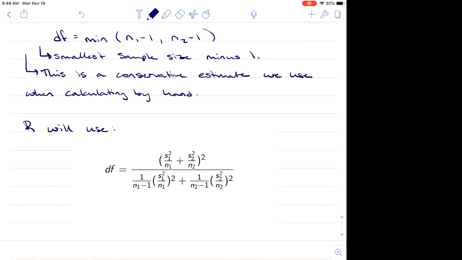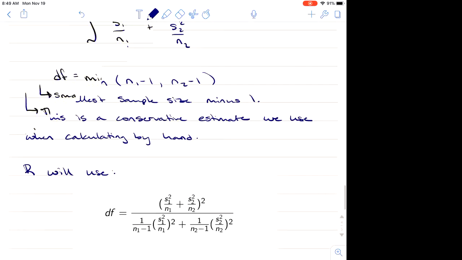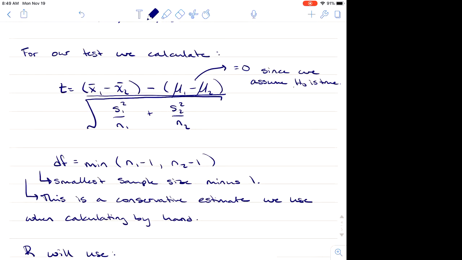And why haven't I talked about finding the p-value? Because it's going to be the exact same as before. At the end of all this, you've got a t and your degrees of freedom. So to find your p-value, you do the exact same thing that you have been doing. And then once you have your p-value, your conclusion takes the same shape. If the p is less than the alpha level, you have enough evidence to reject H naught. And what does that mean in terms of the question?